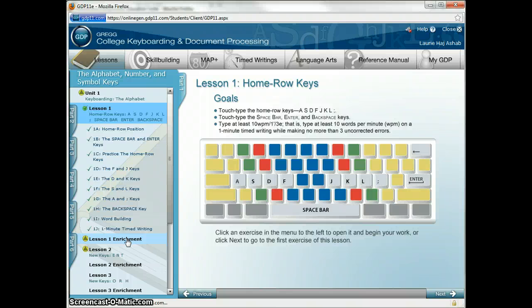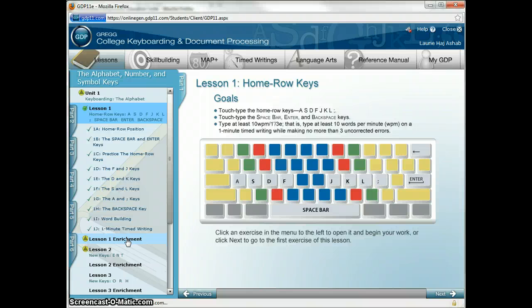So I can't stress enough. Those of you that have had a lot of keyboarding before, you'll probably go through lesson number 1. Just make sure you're not looking at your keys, and then you'll be ready to go to lesson 2. But if not, then go back and practice lesson number 1 again and make sure that you do that lesson 1 enrichment. Now before I'd go into lesson 2, make sure that, again, like I said, practice it again.